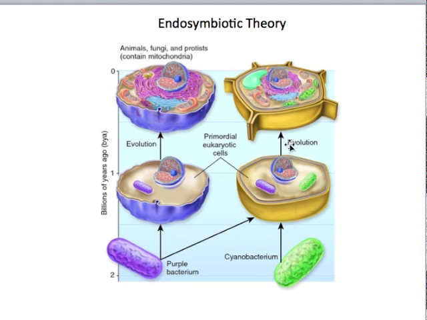And similarly, if we're looking at a plant cell or an algae cell, something that can produce its own energy from a chloroplast, which is this green right here, that was initially engulfed by a bigger cell that didn't have that capability, and that became a cyanobacterium, which could do photosynthesis, became the chloroplast of today. This is all over billions of years of evolution, and slowly it got built in. Something that supports this theory is that chloroplasts and mitochondria both have double membranes, which suggests that they were their own cell a long, long time ago.